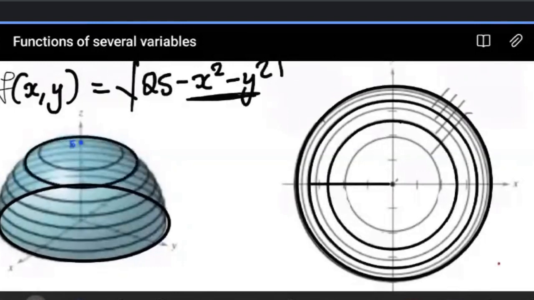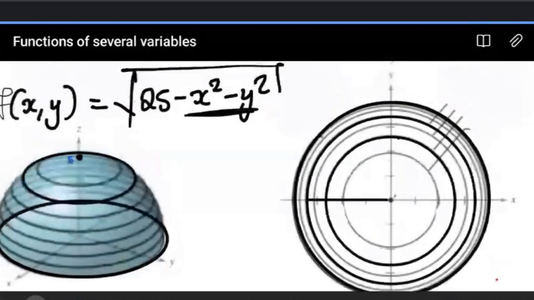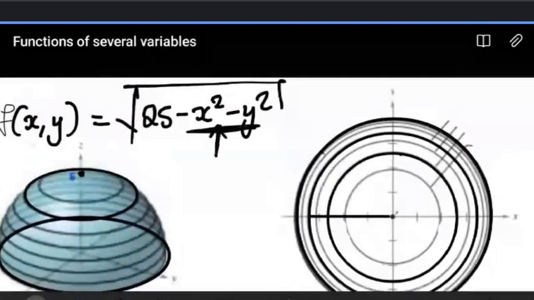But now when the radius is, let's say for that ring, something like a 3, we see that the value of z also would increase. Eventually, when the radius of our circle is 0, meaning that this term, minus x squared minus y squared, ends up giving us 0, then this term will get its maximum solution, which will basically just be root 25. And in this case, we will get a 5 at the top there. So basically, this is how it goes.